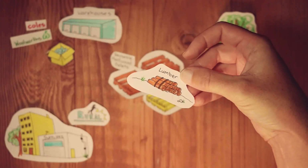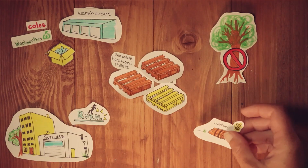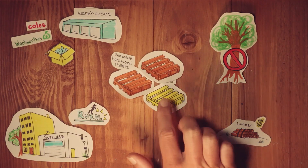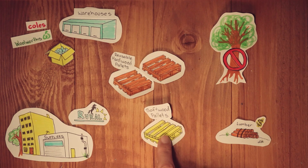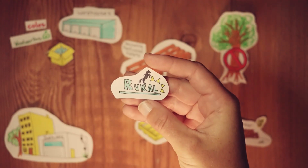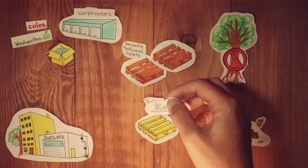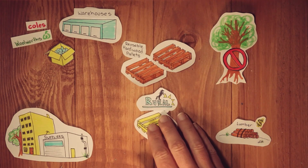Okay, so what if they go elsewhere for lumber? Well, lumber prices have gone up exponentially because of shortages everywhere. So, how does this affect softwood pallets and why is there also a shortage of those? Let's look at rural stores as an example, since my husband has worked at 3 different rural stores over the last 15 years and has seen this firsthand.